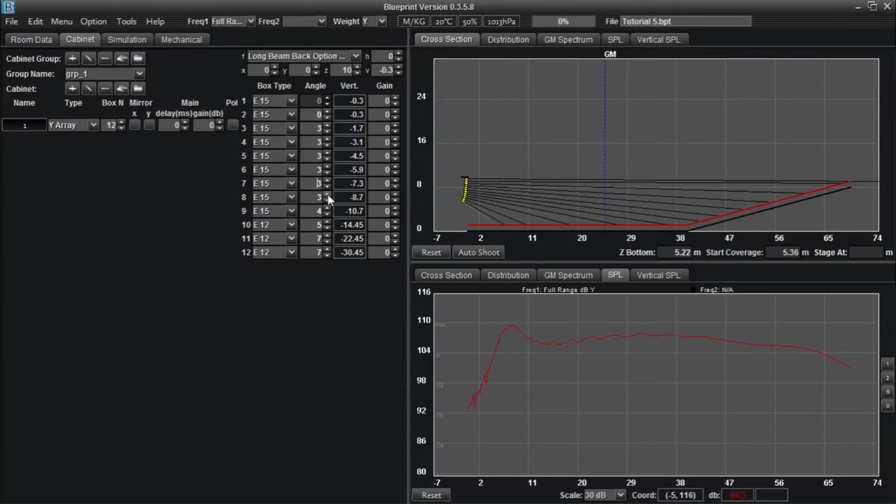The goal is to maintain a 6 decibel window from front to back. If you arrive at the following values, you will see a more even response across the listening plane. If the overall decibel level isn't loud enough, or the coverage doesn't begin soon enough, consider adding extra boxes to your array. Sacrificing smooth frequency response for coverage and/or level is not recommended.